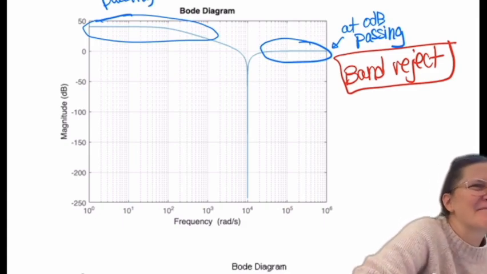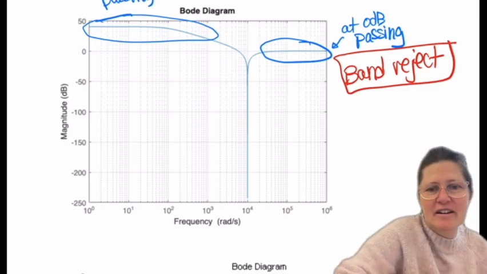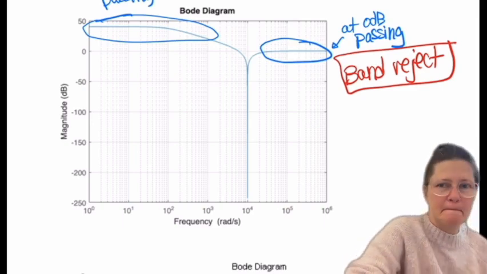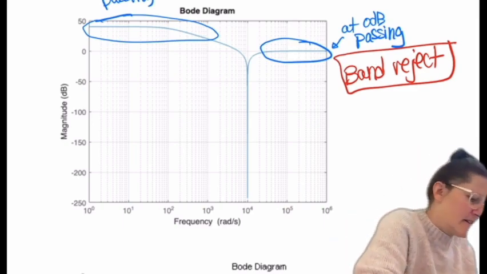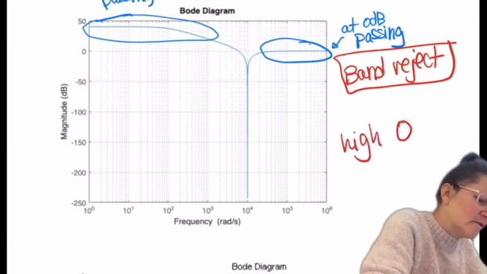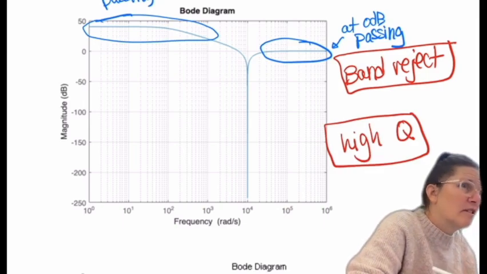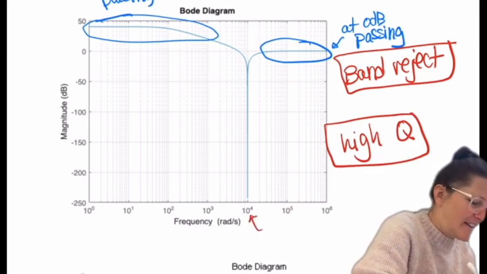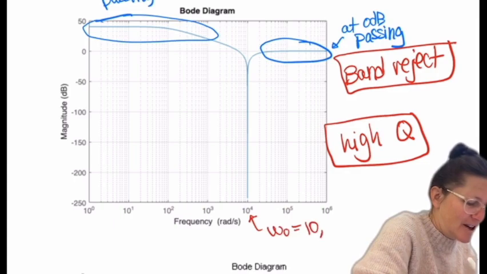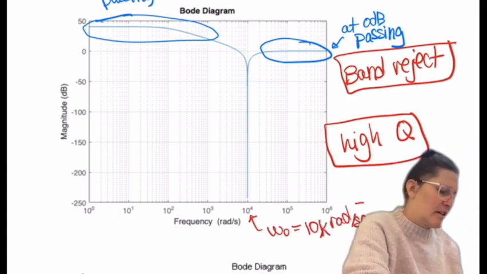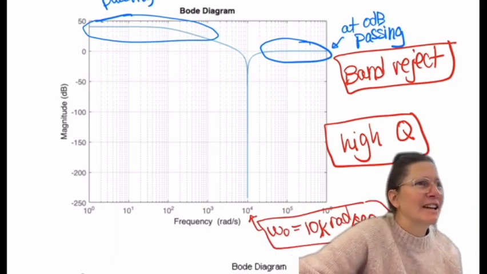Okay. Yes, Adam? We can infer it's got a very, very high Q with that band reject, because it's rejecting like negative 250 decibels there. Yes. High Q. This diagram really is about like 10K per second. Okay, and then omega naught is at 10K, correct? 10K radians per second. Okay. Okay, good. Think everybody got that one?